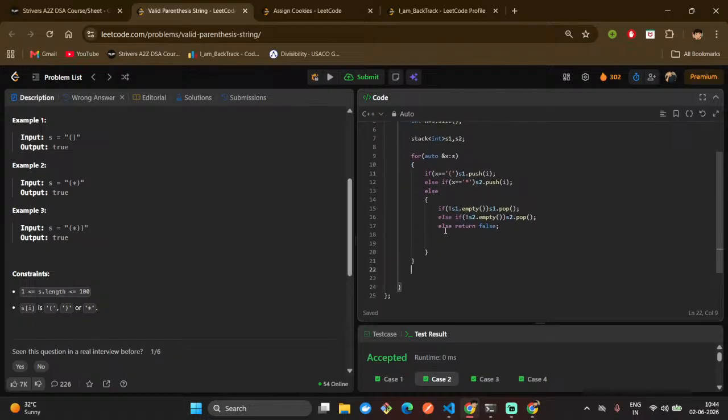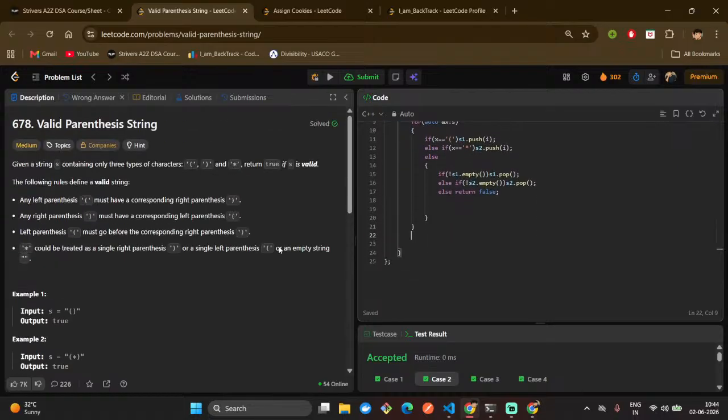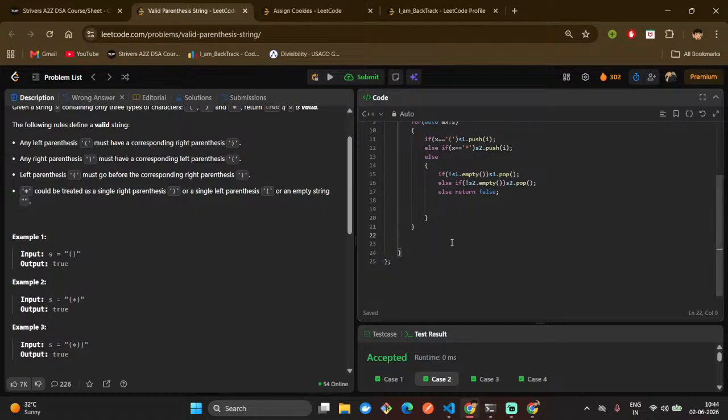What we have to do is take the index, and if it is false, return false. Now we have to take the element like st.